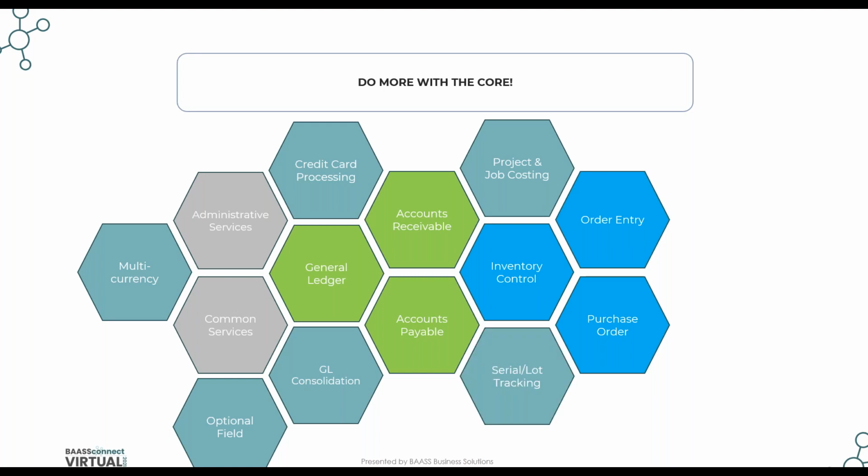If you are in the distribution, healthcare, or food industry, it is very likely that you will need to track serial or lot numbers. Imagine having to track them using Excel. Doesn't sound very efficient, does it? Being able to track the information through the life cycle of the serial lot number, from PO receipt to OE shipment, all the while maintaining full visibility, is often a requirement for regulatory compliance.